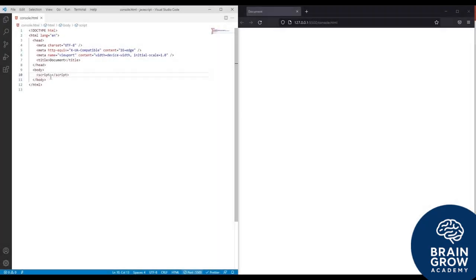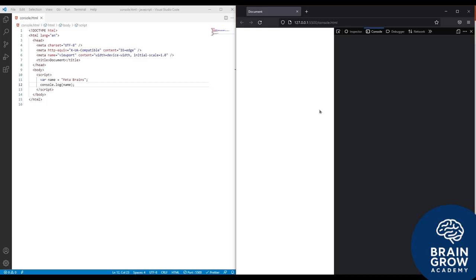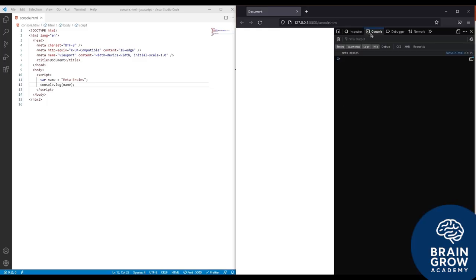All right, so the previous lecture was about console, and this one is about advanced console. Let's see how it works. First of all, create a variable name and write MetaBrains to print this. Use the document.write statement. And if you want to use the developer tools, write console.log and print the value using small brackets. This will not show on screen, so press F12 and you can see it in the console box. So it prints MetaBrains. Now, senior developers use console.log to check errors. And if I write console.error now and save it, it will show an error in red color.